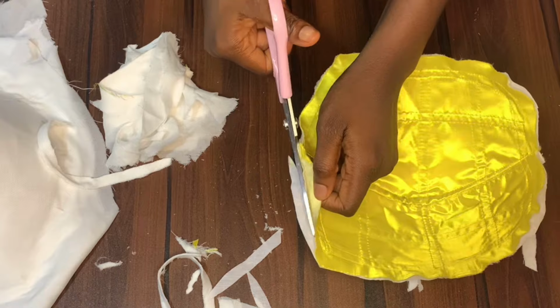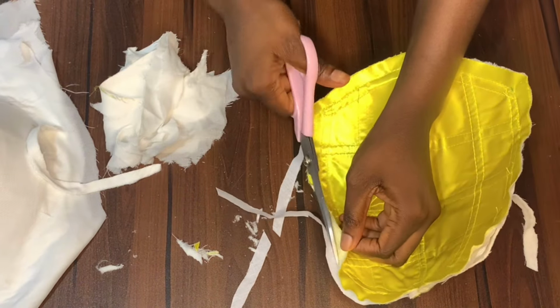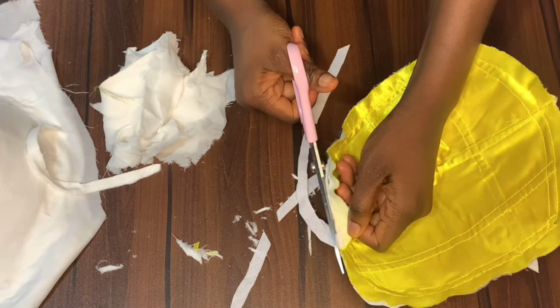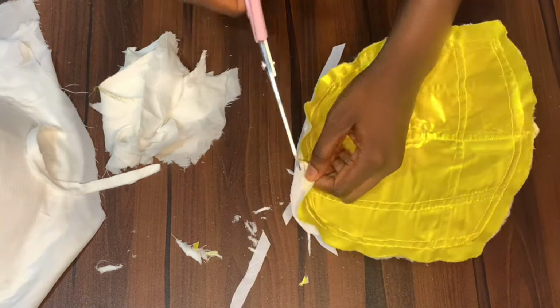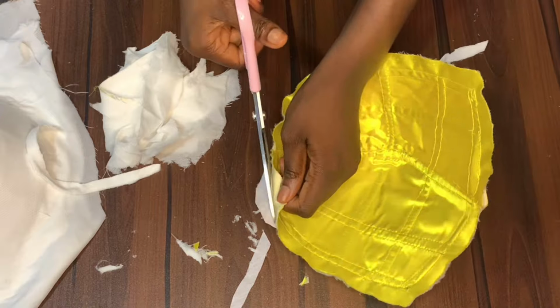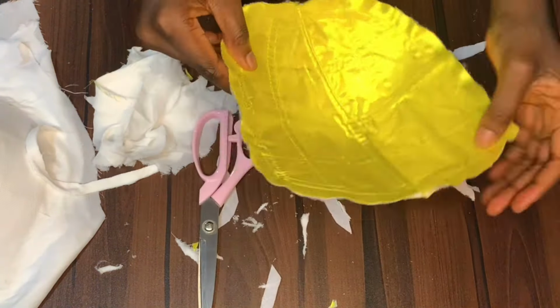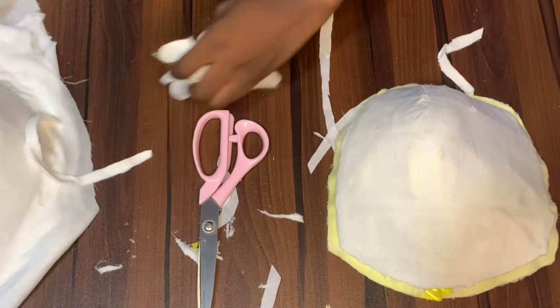So just take your time trimming off the peplum stay from the corset cup around the seam allowance. And also, the peplum stay is known as hard stay. For you guys, I don't know it as peplum stay because I realized that people ask this question a lot in the comments. The peplum stay is also known as hard stay, okay?